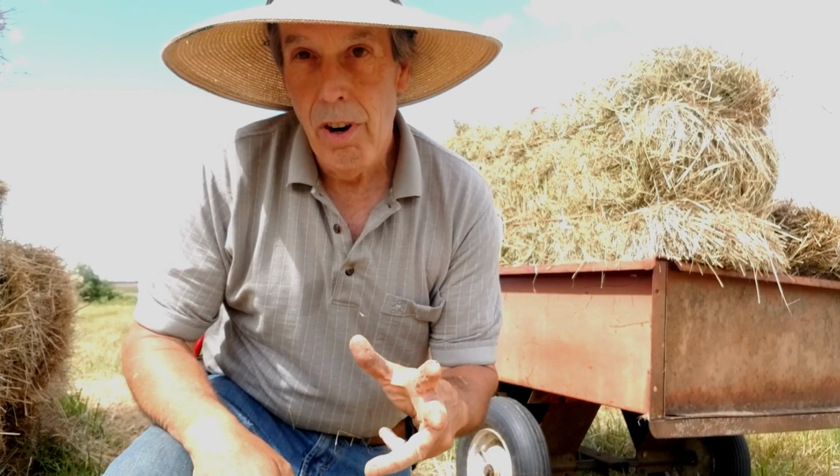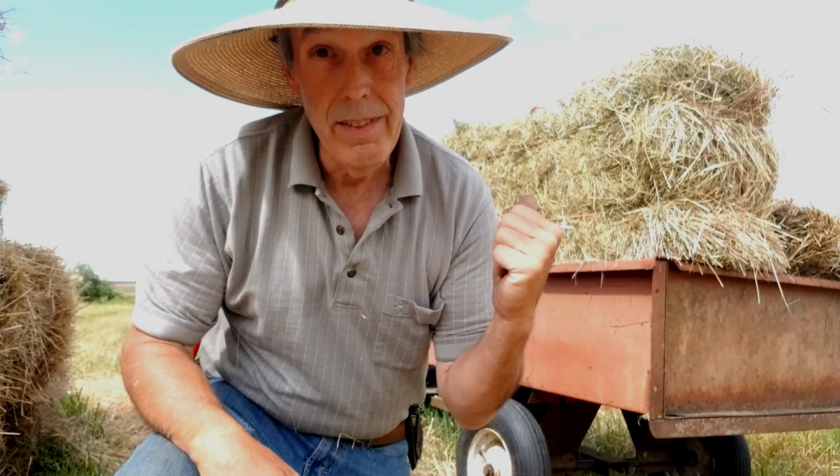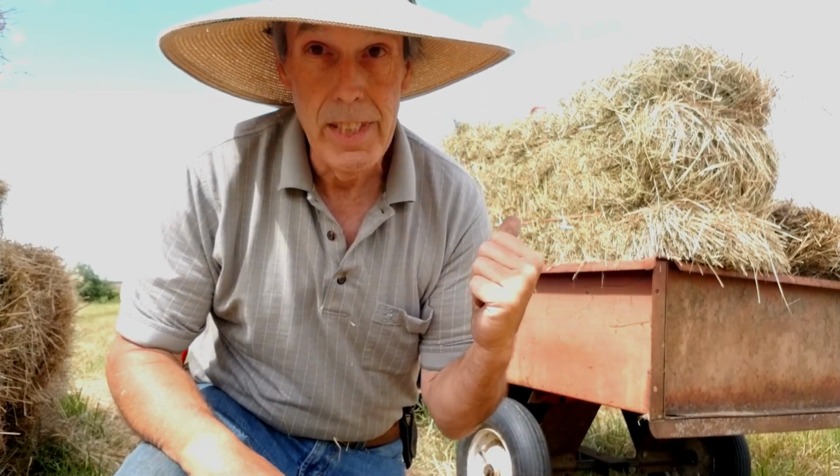Okay, a little car can only hold 2, but that's pretty good. This is gonna cover a lot of square footage. Let's get it up the hill.